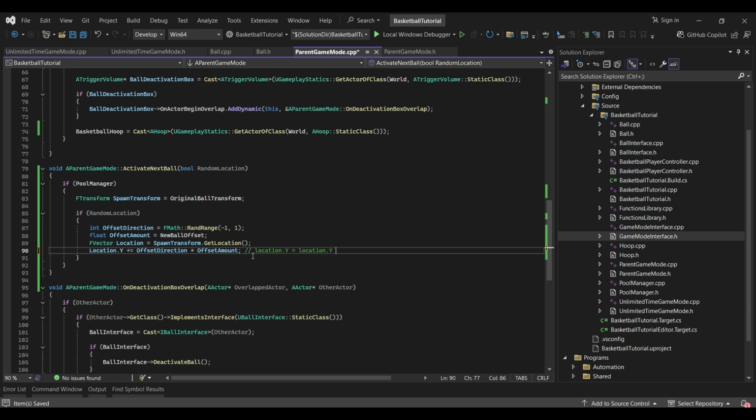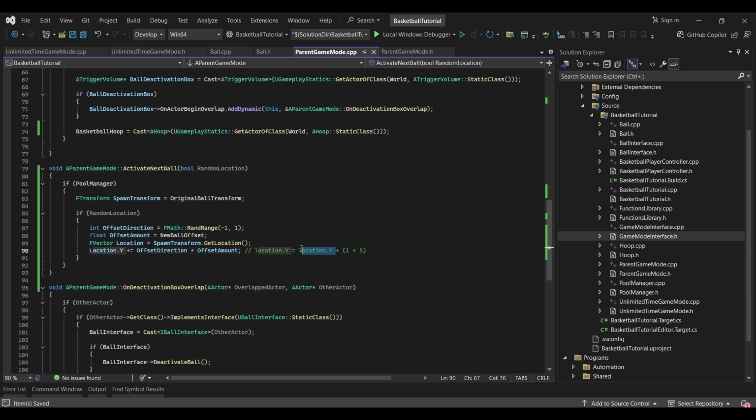So this is also equivalent to location.y plus offset direction times offset amount. This is the same as this, and the offset direction is, let's say it is 1, so this is 1, and the offset amount is 5.